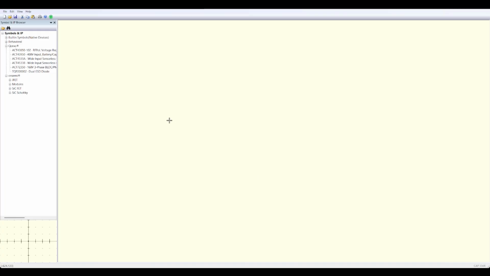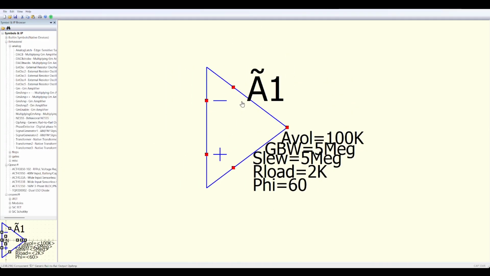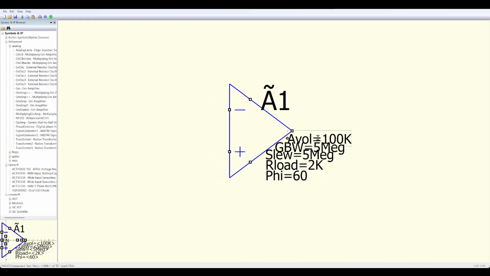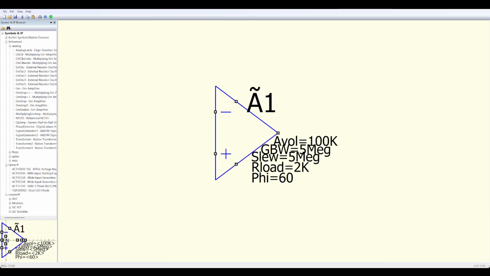Then moving into QSpice, most basic option. Oh, whoops, not that. Is this same idea? You've got the positive voltage up here next to the inverting, the negative voltage next to the non-inverting, and output. You've got some characteristics here. Depending on how you use this, you might be able to erase these. But yeah, pretty much that simple with QSpice.